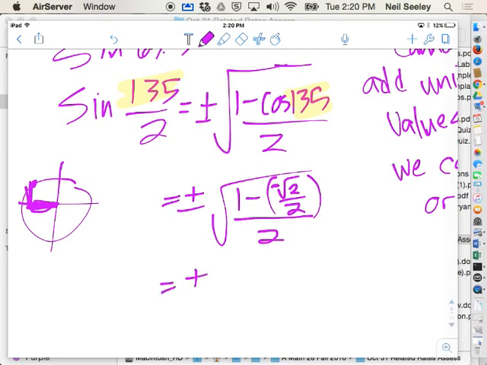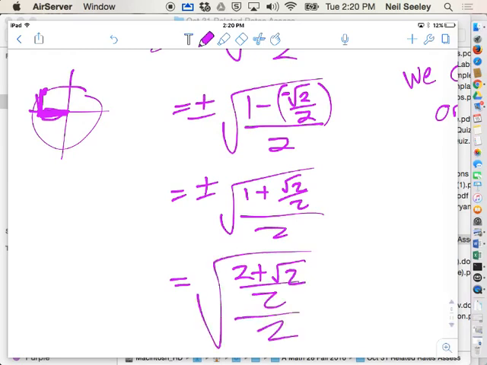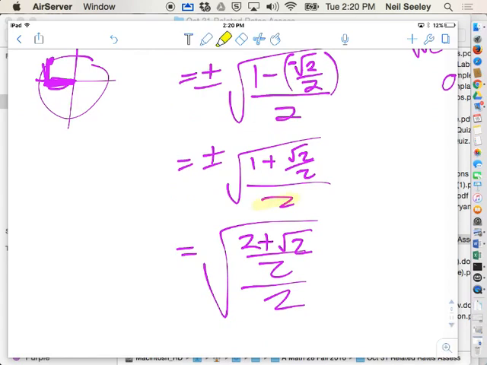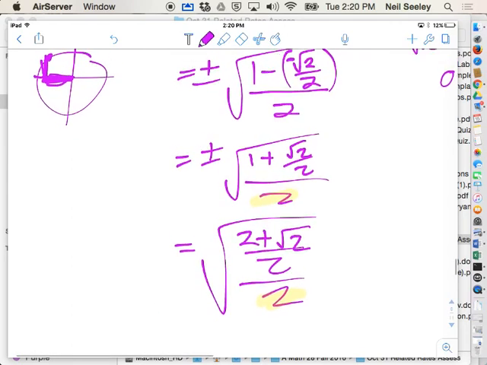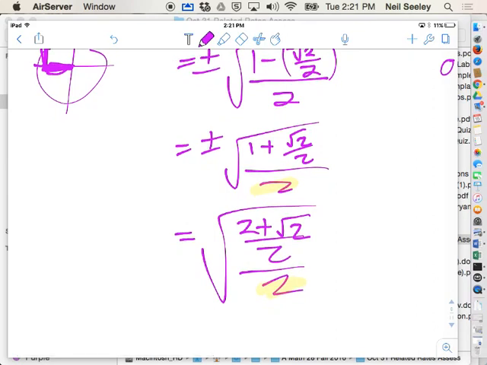Almost done. Plus or minus the square root of 1 plus square root of 2 over 2, over 2 again. We've dealt with this before. That's going to be 2 over 2 plus square root of 2 over 2. So 2 plus square root of 2 over 2. And there's another divided by 2. It's going to be really easy to forget that there's another divided by 2. Wait, what? Yeah. Oh, I get it. It does take a little, if you see it, cool. If not, no problem. This is the same thing we were dealing with earlier.